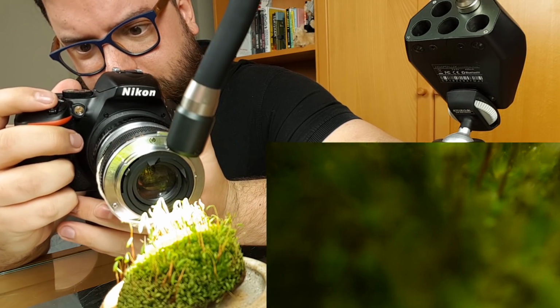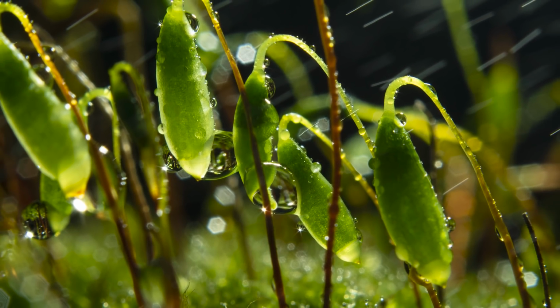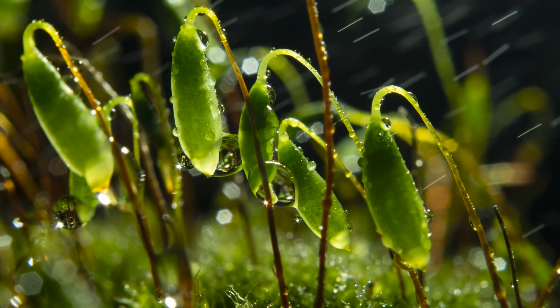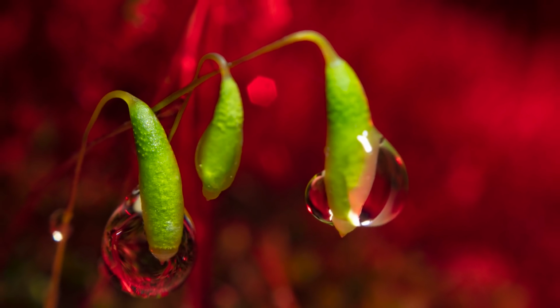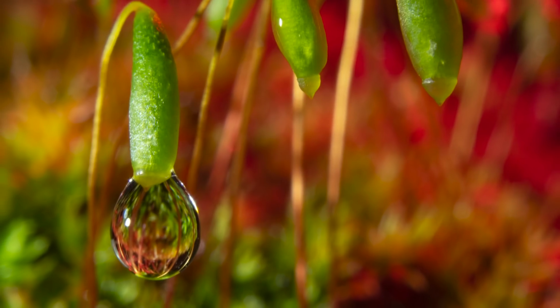Adding some water droplets can really add to the effect, making it look like a rainforest, and adding colour can again take it to the next level. So a little bit of red in the back of our shots really made them pop.